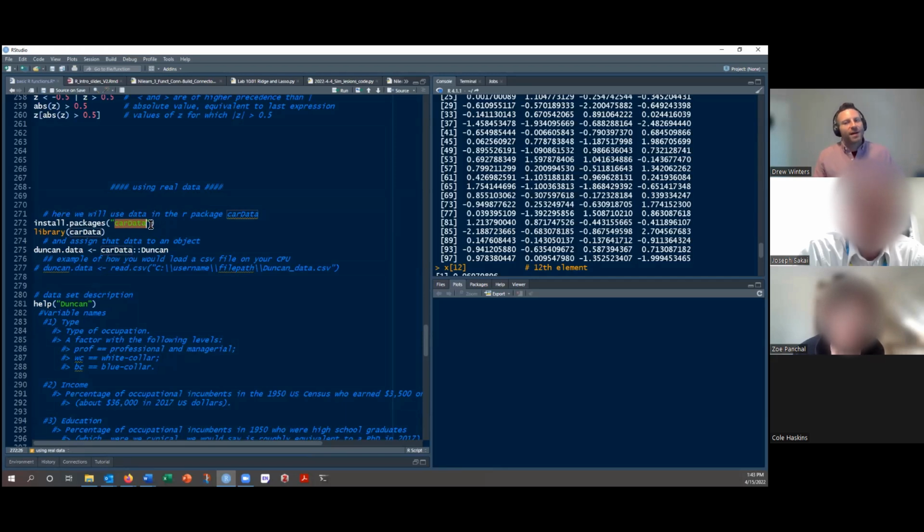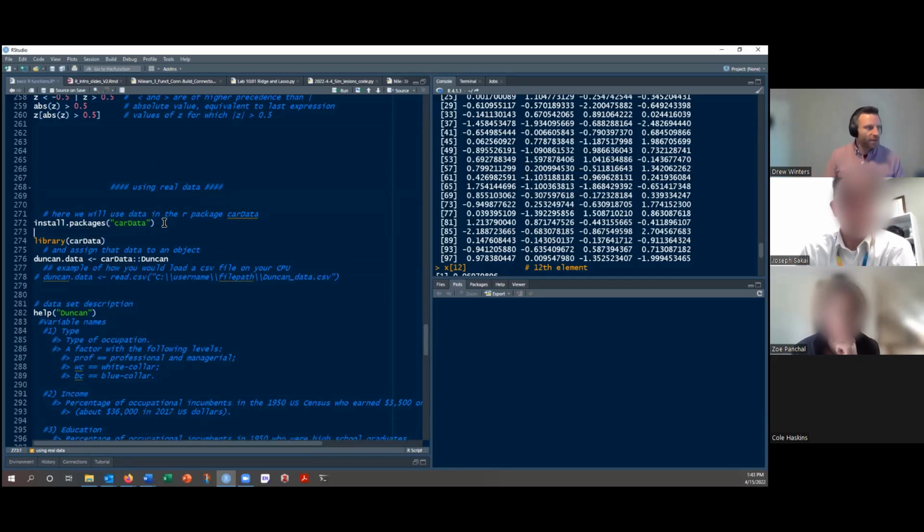You may have found this on the internet, or you can find it within R, and I'll show you that here. So if I did install packages, and I knew I wanted car data, I would just type car data, and it pops up here for me already. I might want car dates.